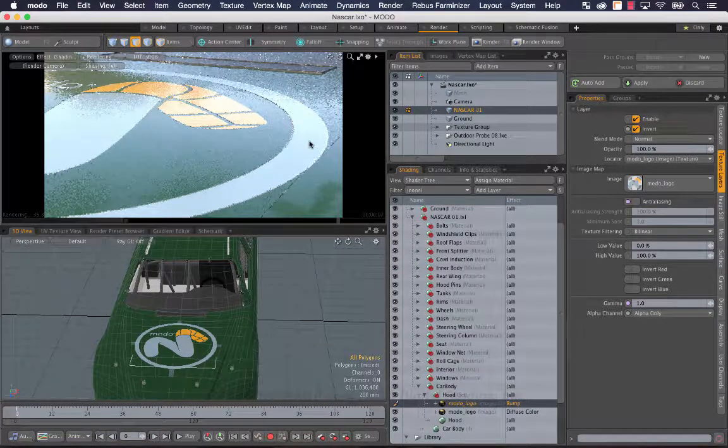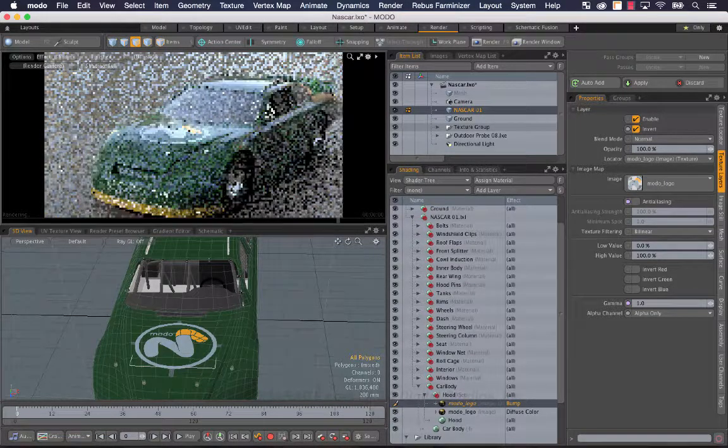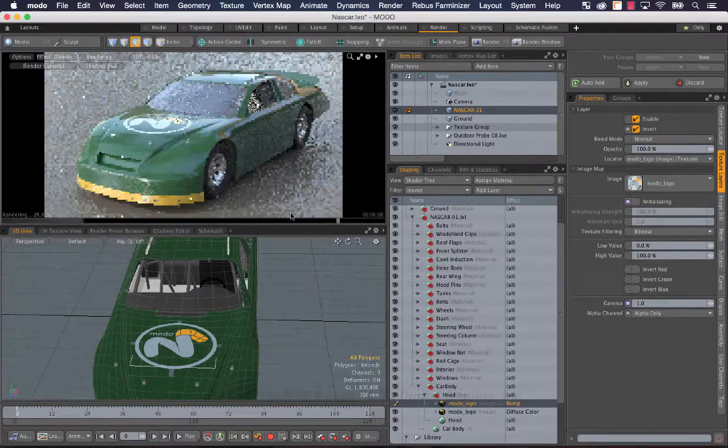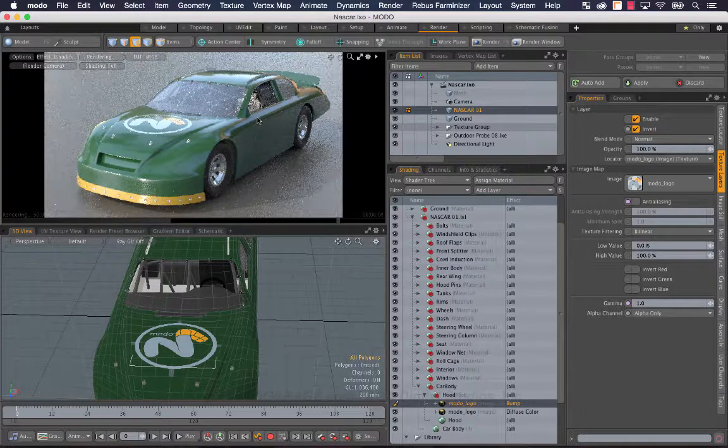What that means is where the white values are pushes up and where the dark values are pushes down. And you get this nice kind of decaled look on here. It's very subtle, but just helps to add a little bit of realism to the car, especially when it's animated with full anti-aliasing and lights come across it and everything else. It's subtle, but works for it.